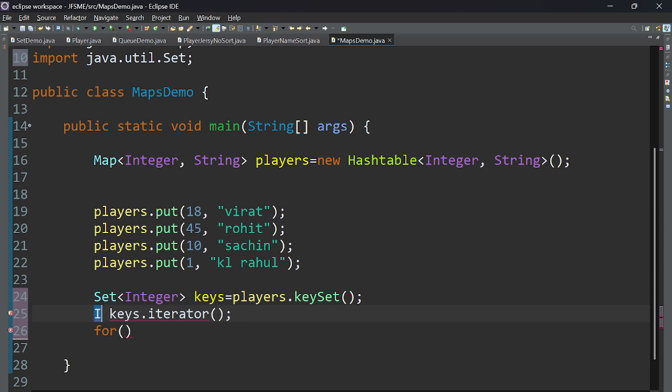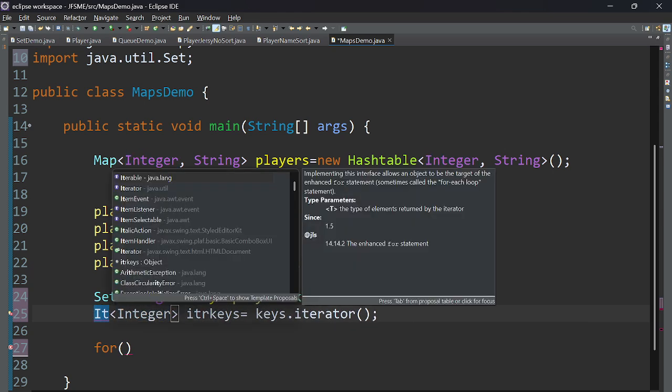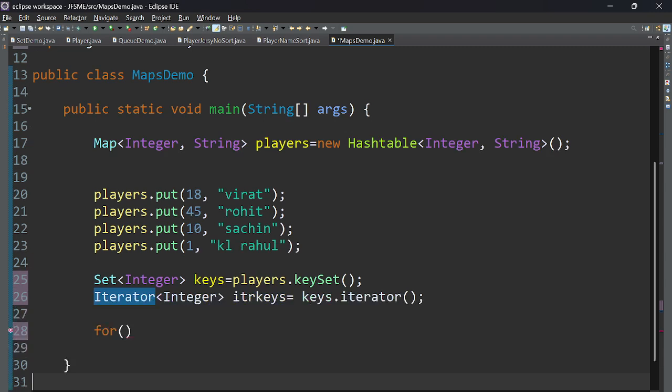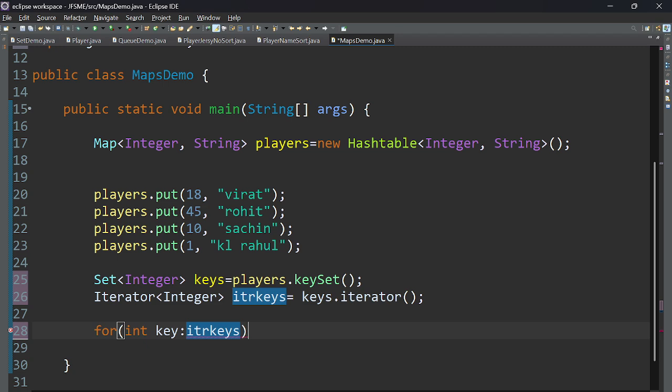So an Iterator of type Integer, iterator keys is equal to keys.iterator, and then int key of iterator keys.